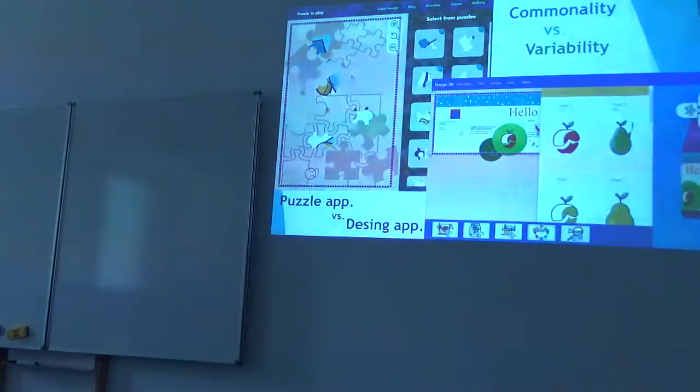And we reuse these components across also different types of application, like this designer application and so on.